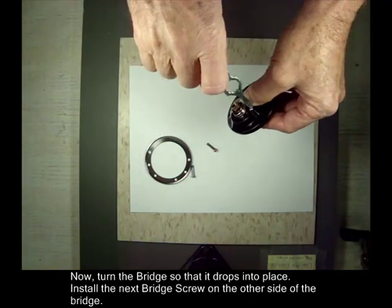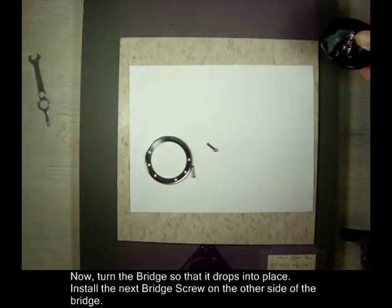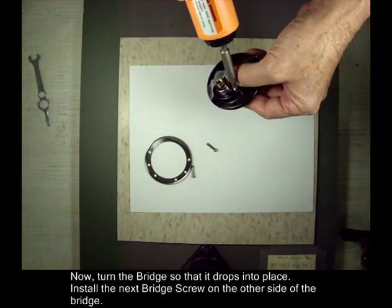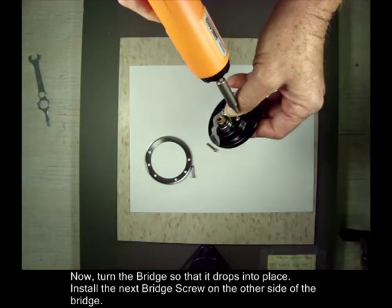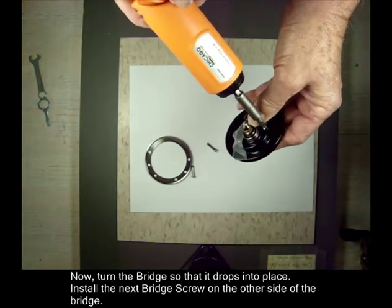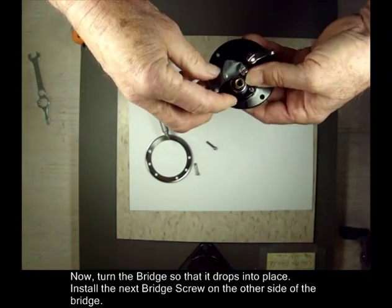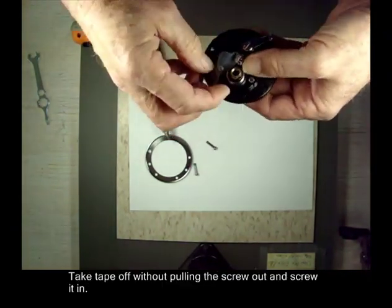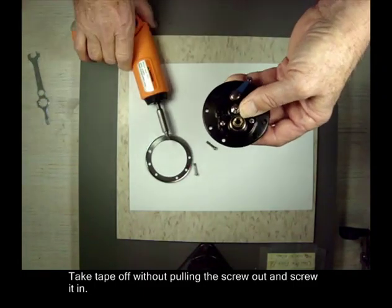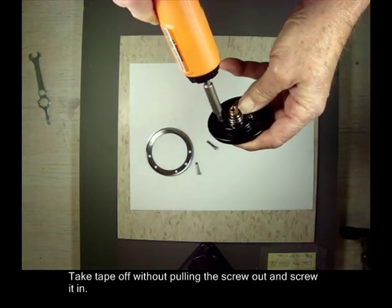we could actually use the Penn wrench, but for time reasons on the video, I'm going to move over here and grab a hold of my screw gun, which will serve the same purpose. Okay, just snug. Don't have to tighten it up too much. Now what we need to do is take the scotch tape off without pulling the screw out of the hole, and snug up that screw a little bit.